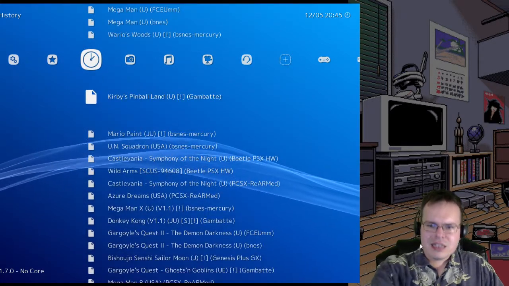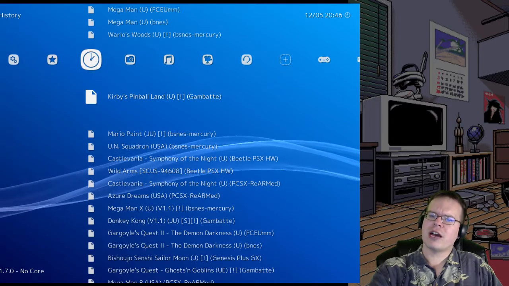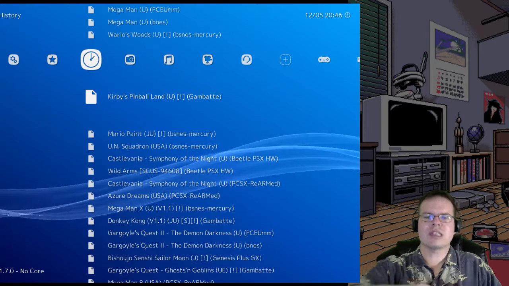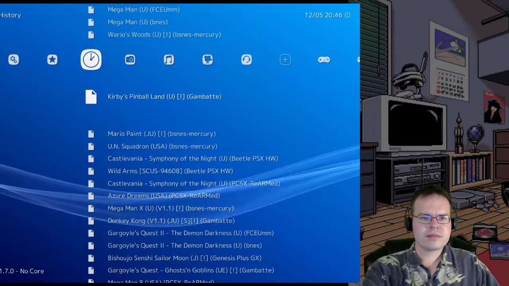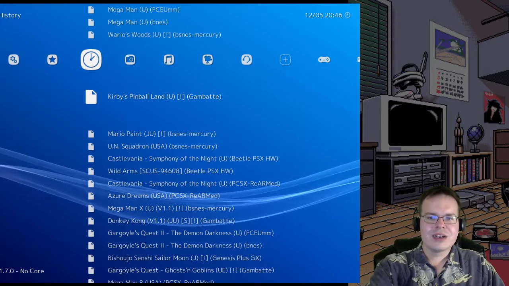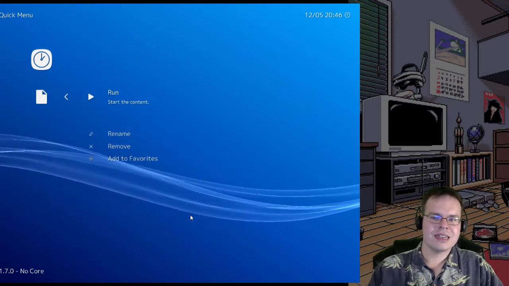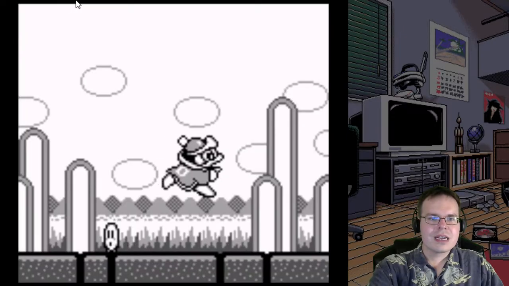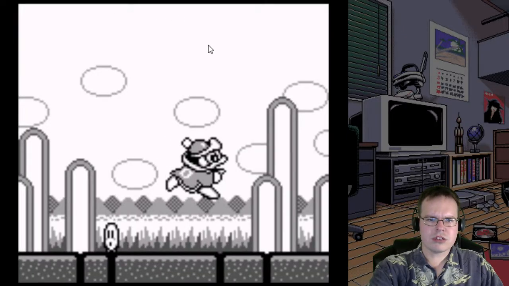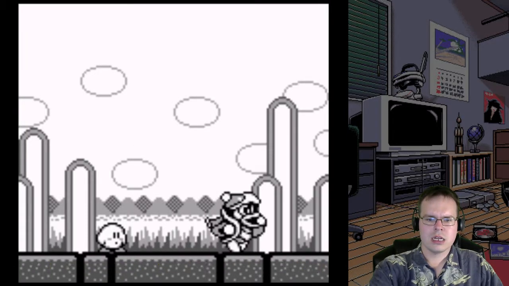So yeah, is that showing up all right? It used to have an orange background, but now they just went the full PS route with it. So we're gonna load up Kirby's Pinball Land here. We're going to want to blow up the window a little bit too. Oh wow, we're going to want to blow up the window even more then. There we go. Is that showing up all right?